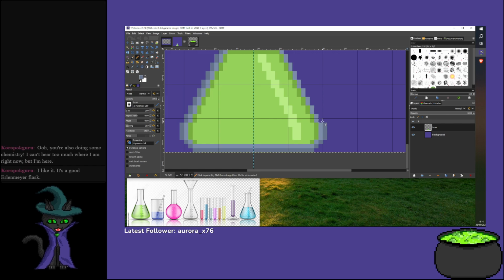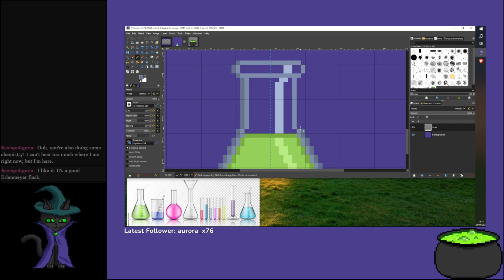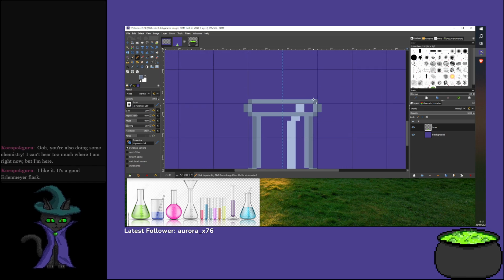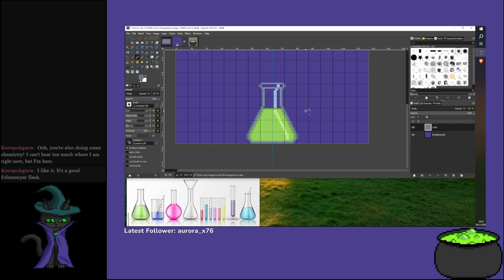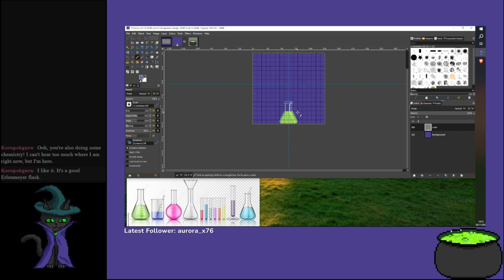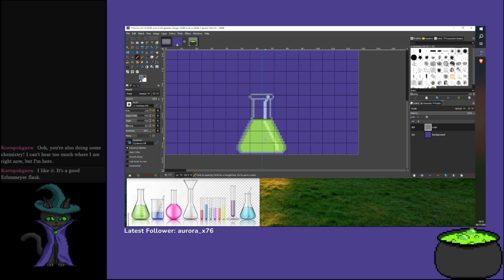Making the border a little bit thicker. Like so. Nope, only keeping that on one side is going to be good. Like that. Gives it a little bit more depth, I suppose. Yeah, I like that. We'll save that.